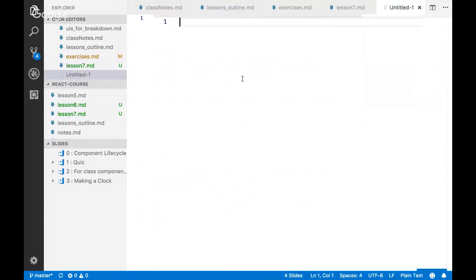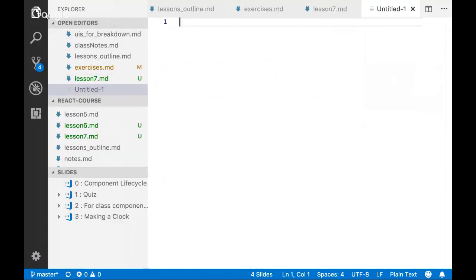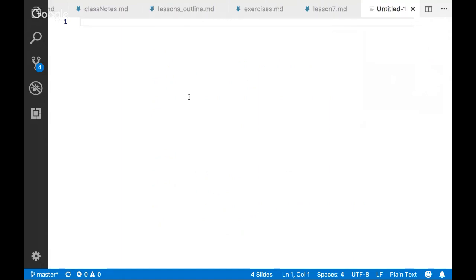So when you're working with a prop or a component, let's do a hello, right? Like this is a prop because it gets passed into it.